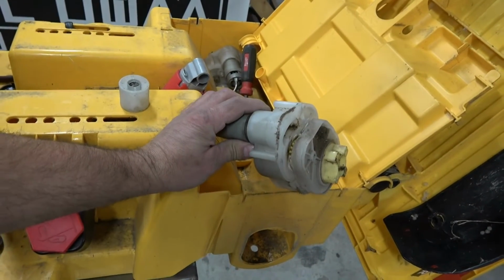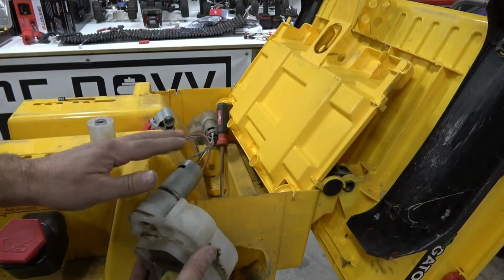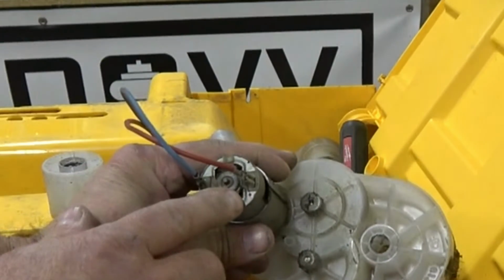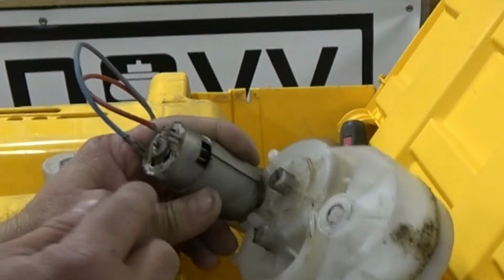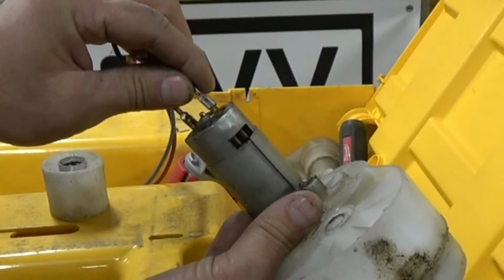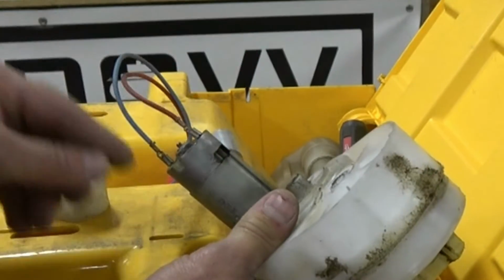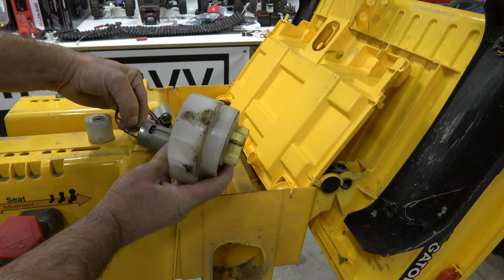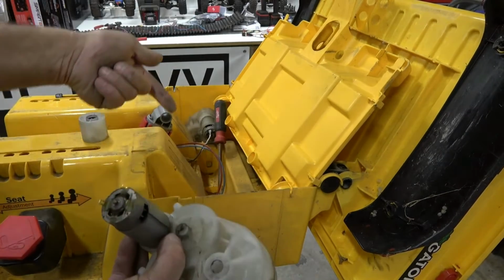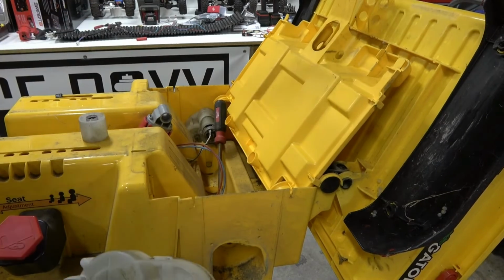Now, just do one side at a time, guys. And pay attention, if you're replacing the motor, pay attention to what side the red wire is. You can see there's a red dot on there. So if you're replacing this motor and you push this little tab in and that pulls it off, you're going to have to replace that onto the red. So I would take a Sharpie and put an R and a B for blue over here. To make this easy to work on, I'm just going to remember that red is the normal polarity, because on the other side it's actually got to be switched, so otherwise it would spin backwards, if that makes sense.